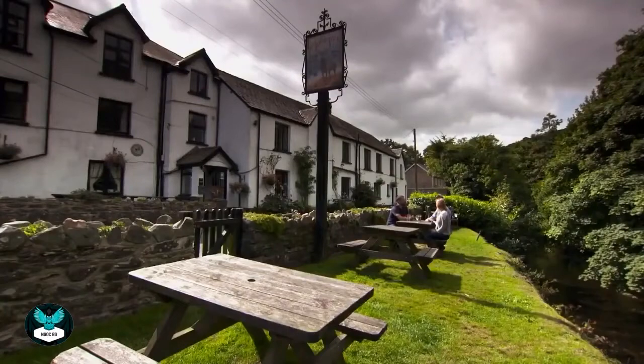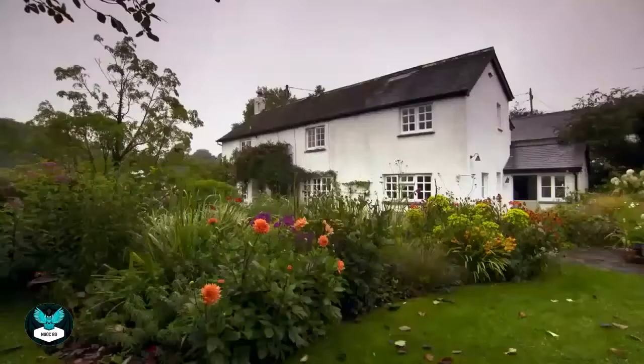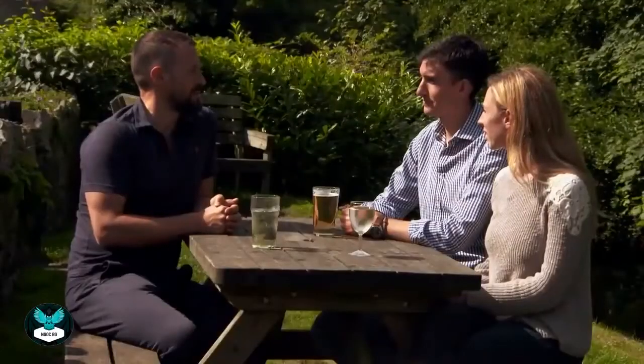What are the next few steps for you two? Go back for a second viewing, I think, probably, on the first property. Yeah, definitely like to have a second look at that property with the parents. They're going to come up this weekend. Oh, great. Come and look around with us and have a look at the area as well, because they don't know it too well, so it'd be nice to get them to fall in love with it as we have. I hope house number one works out. Keep us in the loop. Definitely. Yes.